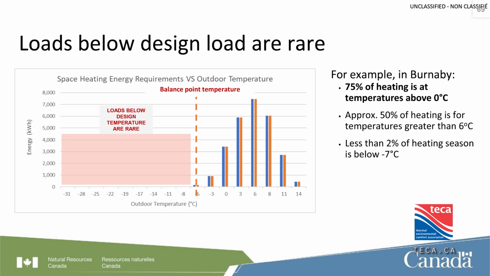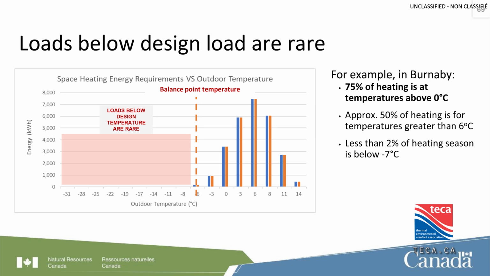It's pretty rare that we're going to find needs for heating below the design temperature. Okay, so less than 2%, which would be less than -7 degrees Celsius. So just to show that the heat pump can actually handle most of the load here, if not pretty well all of it.